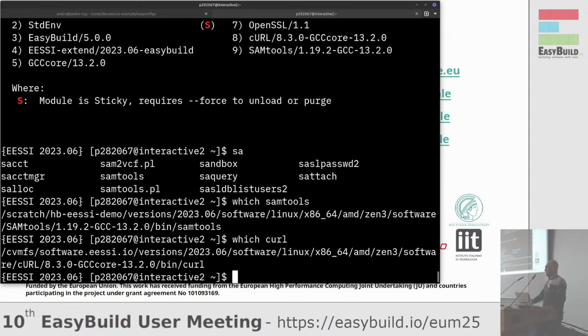You can be creative, and depending on how you deliver the software at your site, you could even make this more broad. And the site install would land in the host injections of the Easy repository. That's something that you could then, say for instance, symlink to make it available to your entire site. I think that would be the easiest way.